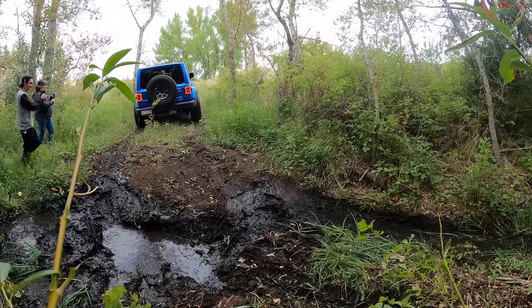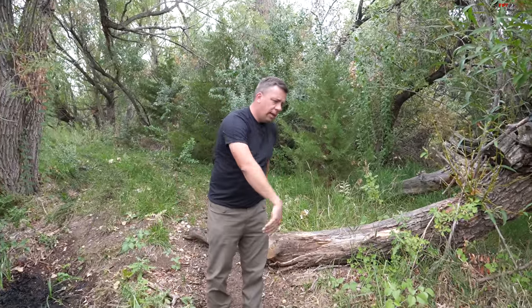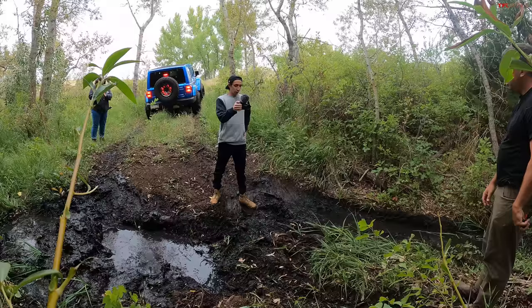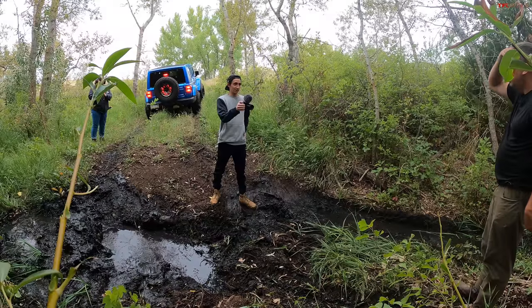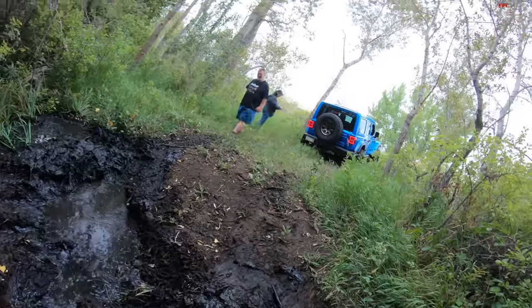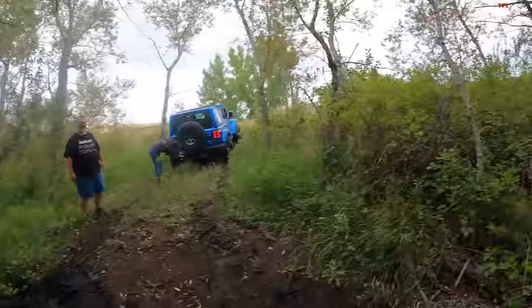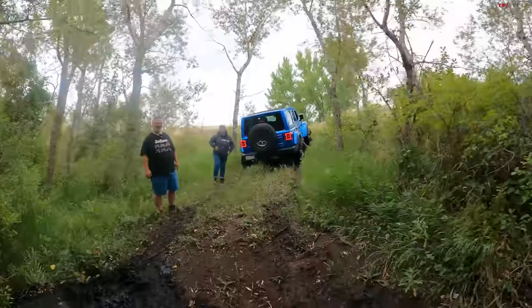Embarrassing us. That was really impressive. I have not seen many things go through here that easily. Things get bogged down here. The other Jeeps got bogged down there. Roman almost rolled the side-by-side here yesterday. He got real tippy in it. Brian is a pro. You're making it look too easy. What are you doing? You got anything harder? Tommy's Demise. Are you ready for that? We'll give it a shot.